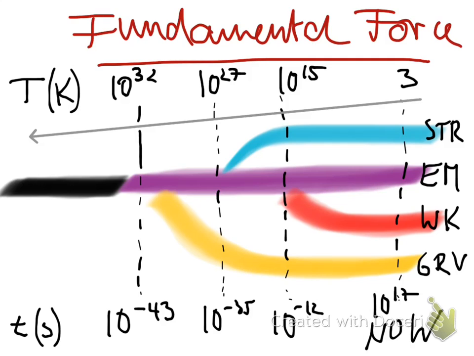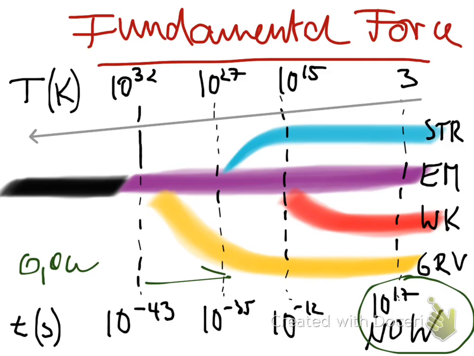So now we have 10 to the 17 seconds since the Big Bang. It's a massive amount of time, but really just shortly after the Big Bang, 10 to the minus 43 seconds. That's 0.000 with 43 zeros and then a 1, or maybe 42. I always mix this up. And so it's a crazy short amount of time, then 10 to the minus 35. Still really short, but of course there's a big difference between these two times and these two times again.